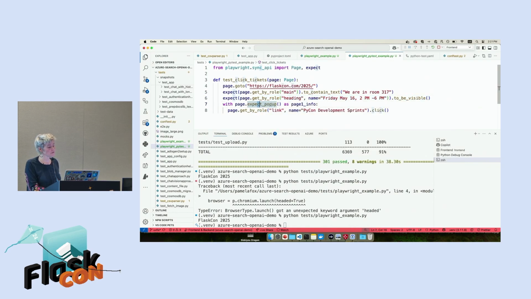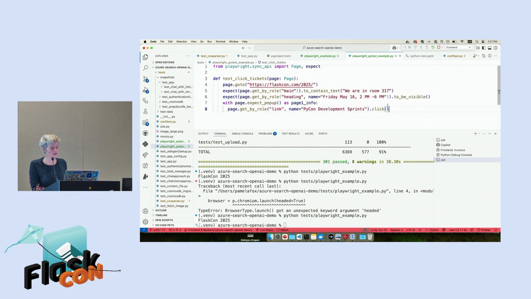And then we could even do some interaction. The only interaction I could find was to click on the link because we don't actually have any other interaction on the page. So I click on the link and I expect a pop-up to come up, right? On other pages, you might click on a button, something might happen. You might enter some text into a form, something might happen, right? All the kinds of things we can do with the page.